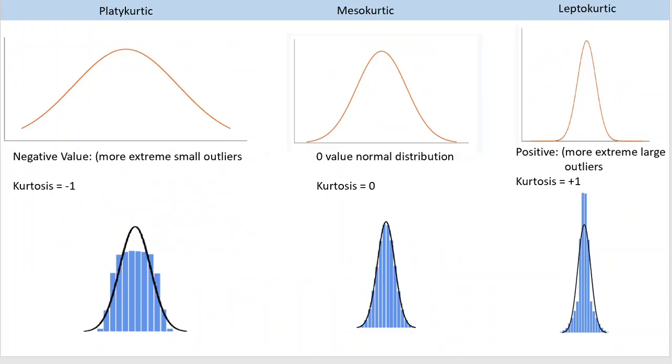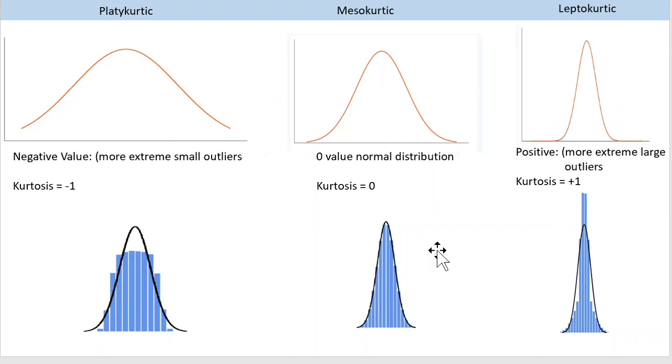Let's go on to kurtosis. That really gives you an idea of the sharpness of your data or your distribution. When you have an extremely positive kurtosis, +1 or greater, most of the data is going to be right here in the center, and the tails are going to be very, very thin. So everything's going to be right here in the center.